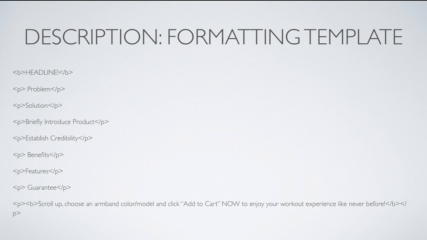So of course, you want to make sure that you're differentiating by formatting your description, making it clear to the consumer, with bolds and with caps text and this and that, okay, with different paragraphs and bullets. So this is, again, the formatting template for the description. I recommend that you use it. All you have to do is replace the text that you see in between the brackets here, the headline, problem, solution, briefly introduce product. Just replace that text with your own text and then put it into Amazon. See how it looks, if it looks correct or not.